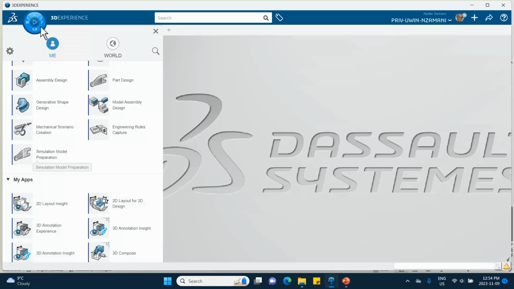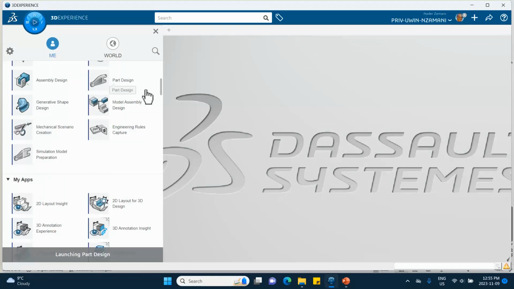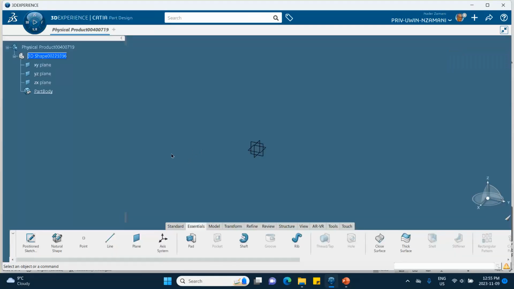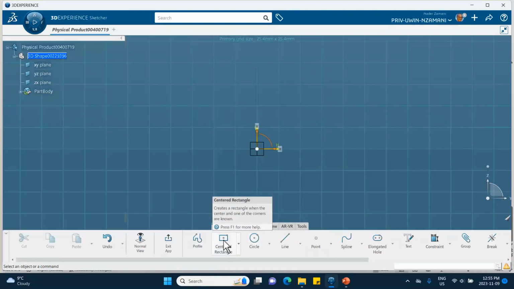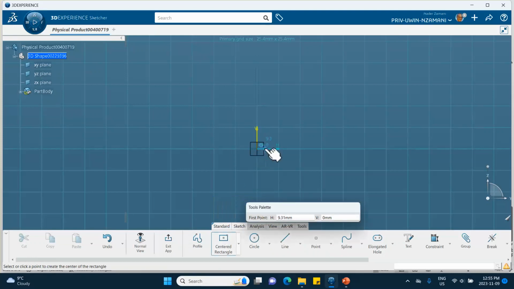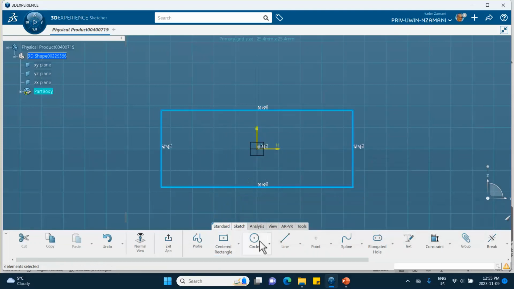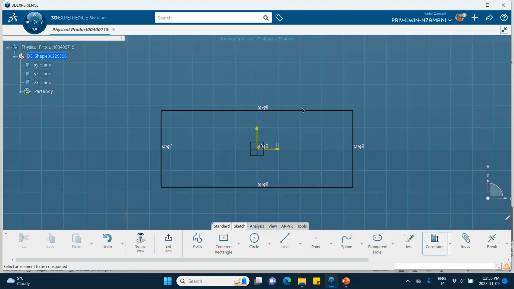Okay, let's get a part design application going. Now on that vertical plane, I will sketch a rectangle which is 140 by 80. That's going to be the block basically. So there we are. Let's dimension this thing. So that is 140 millimeter, and this is going to be 80 millimeters.